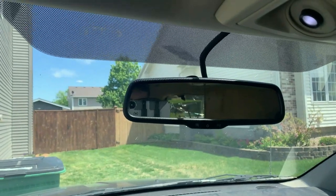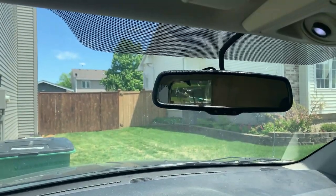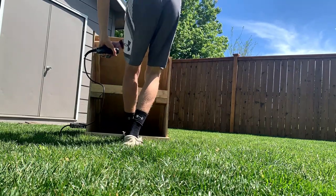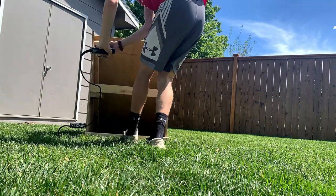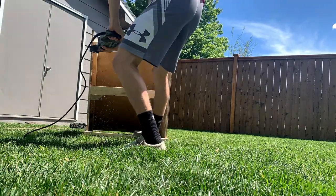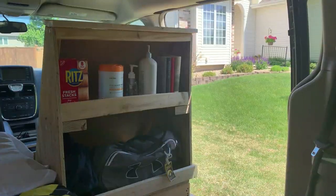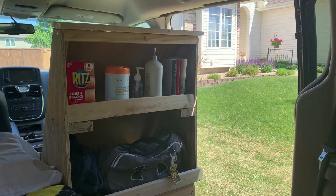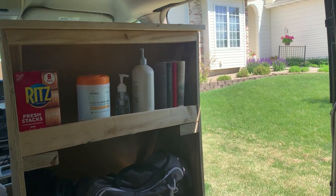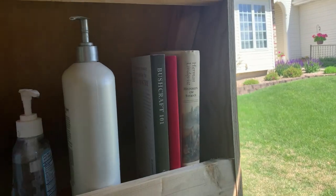So instead of doing the right thing, I continued on the path of bad carpentry and broke out the sawzall. And look how nice it is — it's now the same height as the passenger seat. It's out of the way, and the top looks a lot nicer, especially with the 1x2 stacked on top.